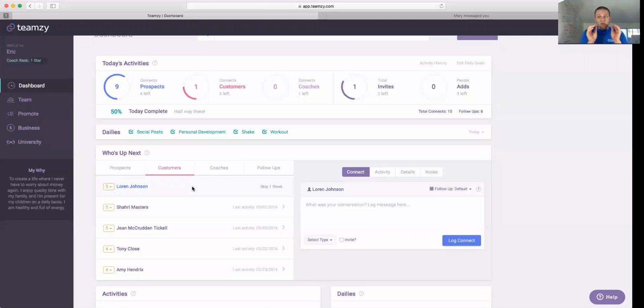Now, the third and most important reason, guys, that you should be in touch with your customers on a regular basis, if you haven't been writing down any of these nuggets, this is one I would write down, is because the hottest source of a new lead is a current customer. The hottest source of a new lead is a current customer. Hold on, I'm just going to look at you while I tell you this. Did you get that one? The hottest source of a new lead is a current customer.